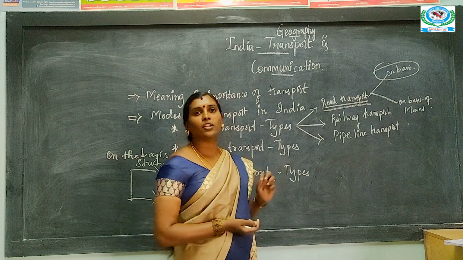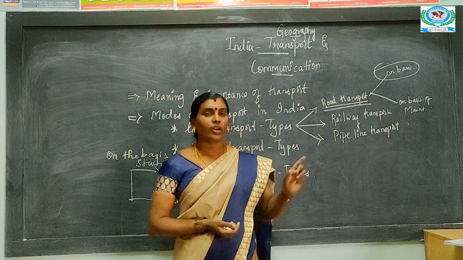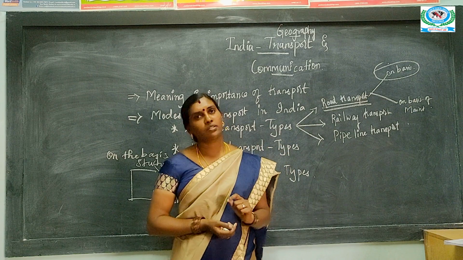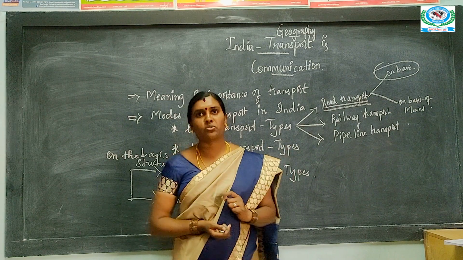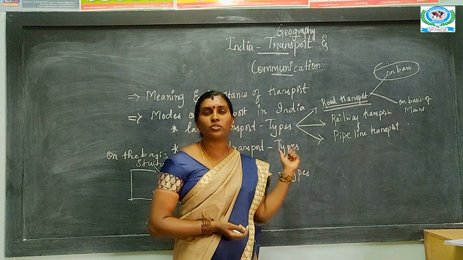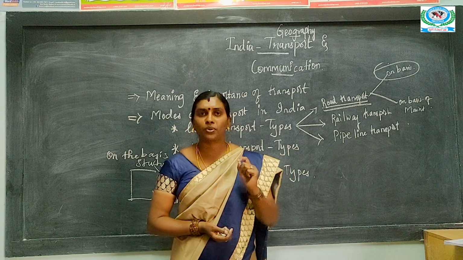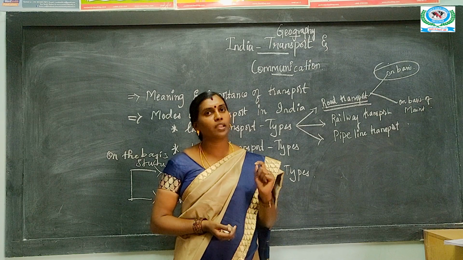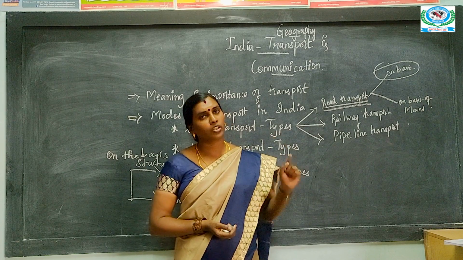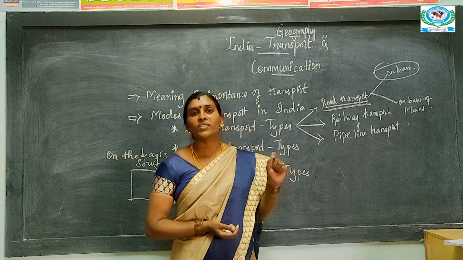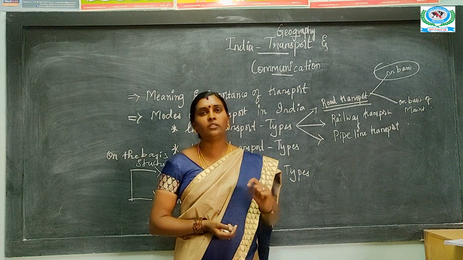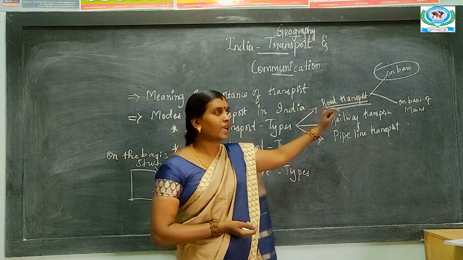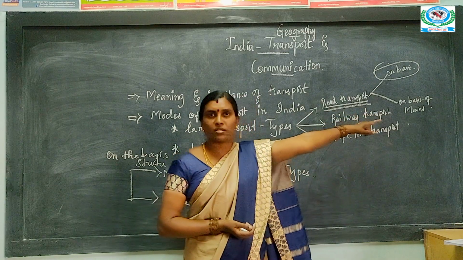Village roads are controlled by the Zilla Panchayat, and they cover every nook and corner of the villages. Those are called village roads. The border roads are used only for protection purposes, for safeguarding the country, where the defense people travel only in the border areas. Such roads are called border roads. So these are the different kinds of roads on the basis of maintenance.